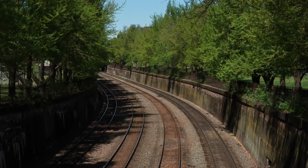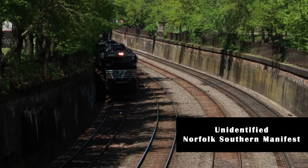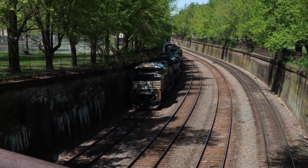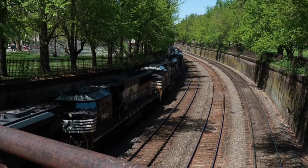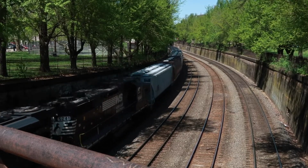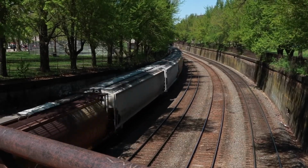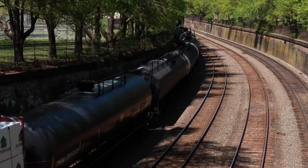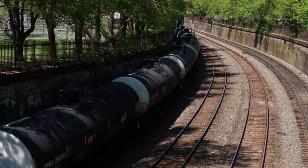However, what it lacked in traffic, it made up for in the power that it had on its trains. As you can see by this NS manifest that is going through the trench right now, that consisted of an SD70 ACE on point, an SD60E second, an SD70 ACU rebuild third, and a GP38 high hood, which I believe are becoming more and more rare as NS has been doing its rebuilds. Like the AVR train before, this manifest had a whole lot of different things on it, including centerbeams, tanks, hoppers, boxcars, and a couple of gondolas that brought up the rear of the train.